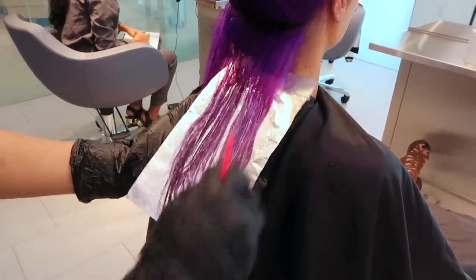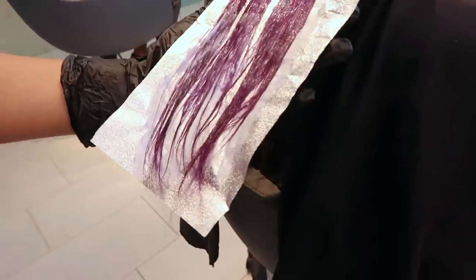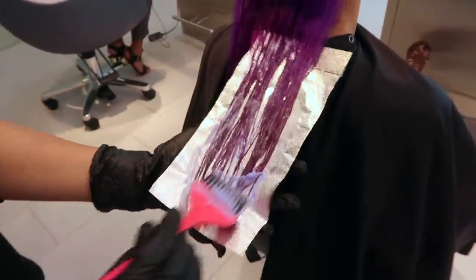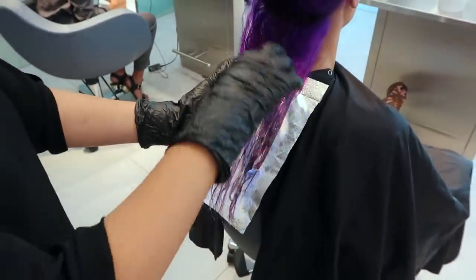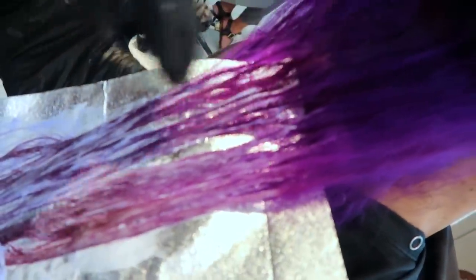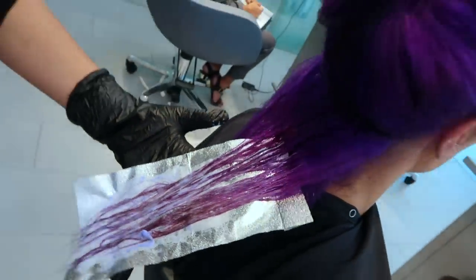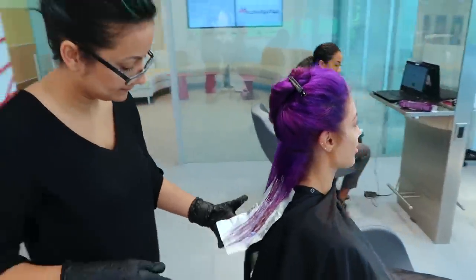Yeah. Well, you had a lot more residual color down here at the bottom, so I'm actually just going to start with the pieces at the bottom, and you can actually see the color just starting to shift and move a little bit. That's where I want to focus more of the lightener, and then this area was blonder to begin with, so I'm going to go back and remove that a little bit later, but I would like the lightener to sit on this a little bit longer to get you blonder. Chemistry, baby, chemistry.